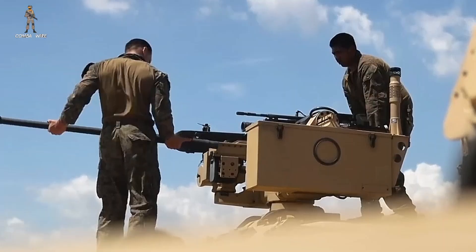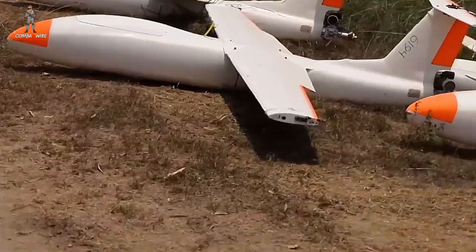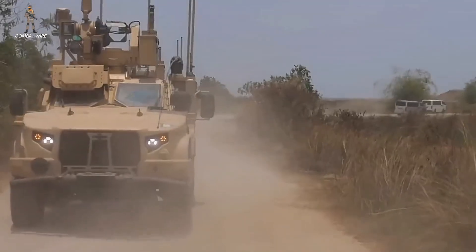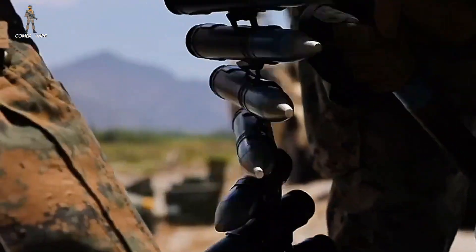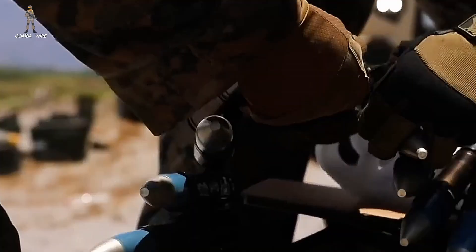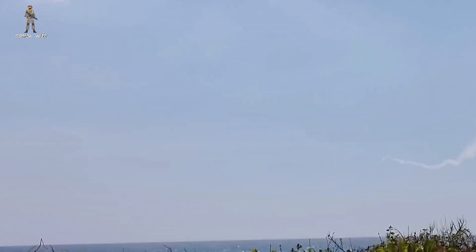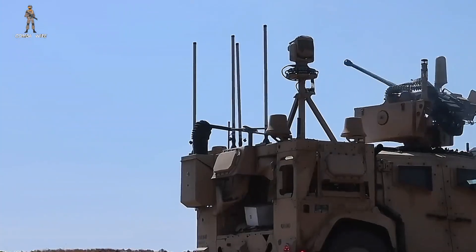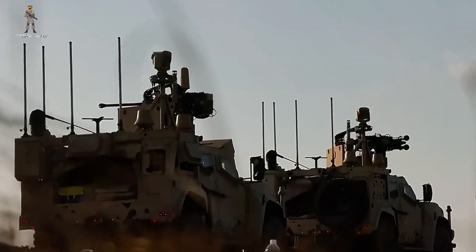The Army is building a layered defense strategy where every threat — from a slow-moving quadcopter to a kamikaze drone traveling at 200 miles per hour — has a countermeasure ready to deploy. What we're watching isn't just another weapons test; it's a revolution in air defense doctrine. The next conflict, whether it's over the skies of Eastern Europe, the Persian Gulf, or the Indo-Pacific, will be fought against swarms of autonomous drones. That's why the Army is accelerating fielding plans, aiming to deploy the first operational XM1211-equipped vehicles by mid-2026, with over 400 systems planned by 2028.